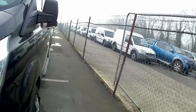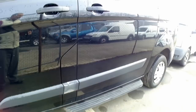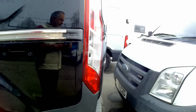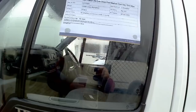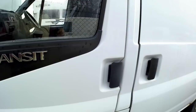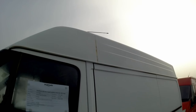Right, we'll start on this side. This one's been in for quite a few weeks now. It's only got 42,000 on the clock, and I suppose that's why they're asking so much for it. It is a nine-seater bus, so it is in pretty good condition, and there's a 57 plate Transit, front wheel drive. 134,000 on an 07, looks like it's got the booklet with it. Manual windows. He is a sort of baseline medium. No, he's a short wheel base, but he's semi high. He's got the extra piece on the roof.